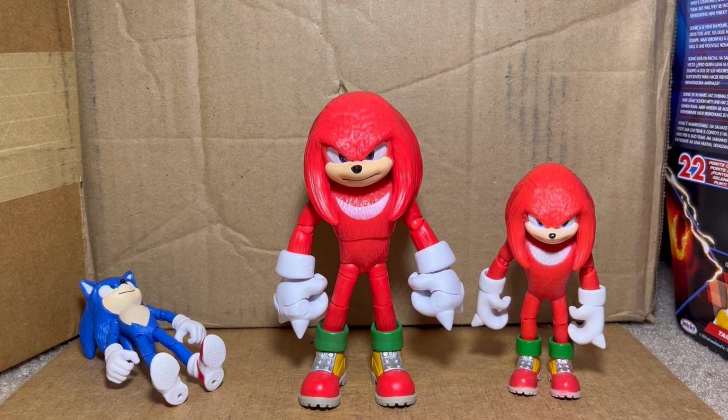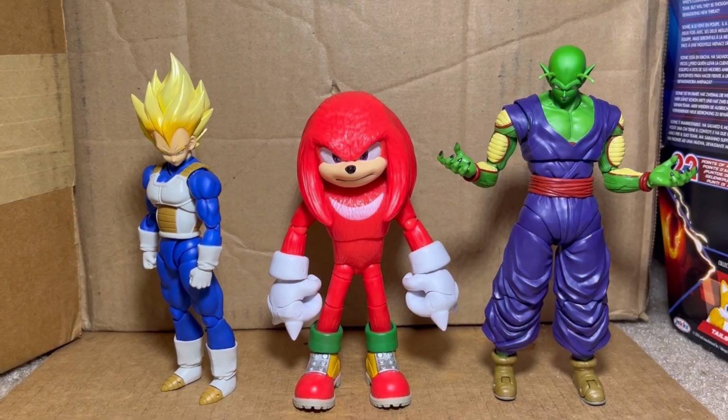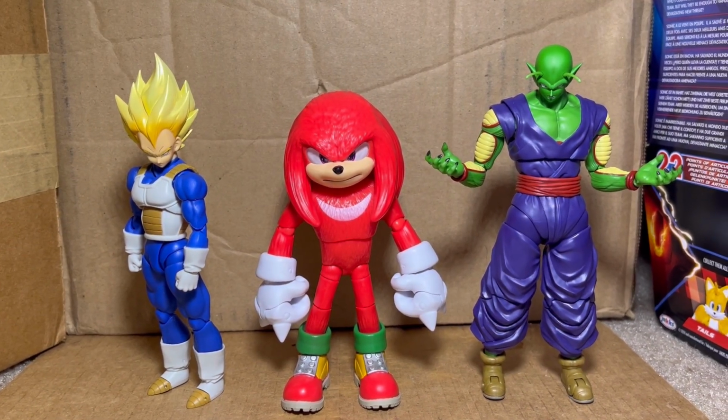Also, Sonic cannot stand. But anyways, here's Knuckles next to the Best Action TMNT Raphael and the Super 7 TMNT Raphael as well. You know, just having more red characters in here. At least people who wear red or something. Next up here he is next to the SH Figuarts Vegeta and Piccolo. This Piccolo's from the Dragon Ball Super: Super Hero movie, and this is the Super Saiyan Awakening Vegeta.